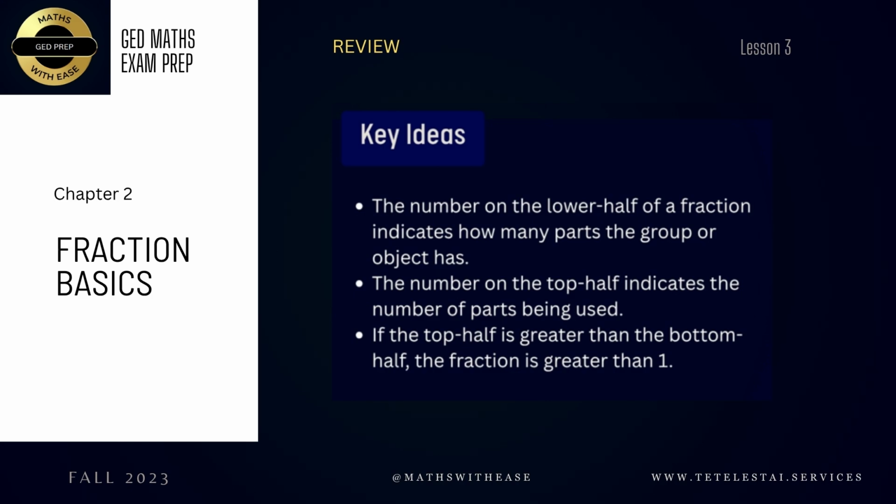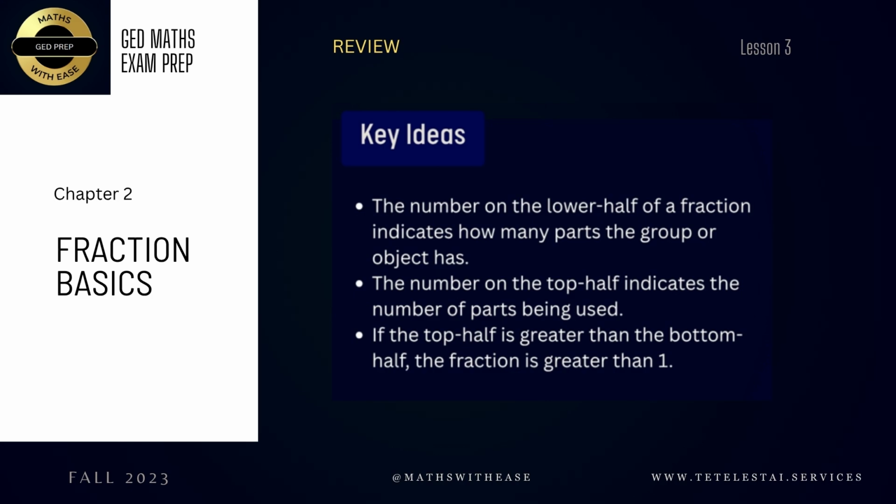So when you see a top heavy fraction, meaning that the top of the fraction is greater than the bottom of the fraction, it simply means that that fraction is greater than one. Because the denominator, which is the value on the bottom, always tells you how many parts of a whole that you have. So if you see, let's say, just for the sake of this example, I'm not going to give a number for the numerator, but you see something over 3, that tells you that the whole, think of the whole as a circle, is divided into 3 parts, right?